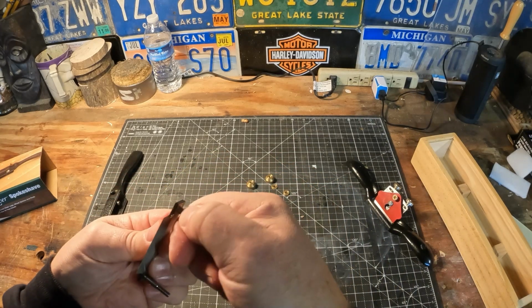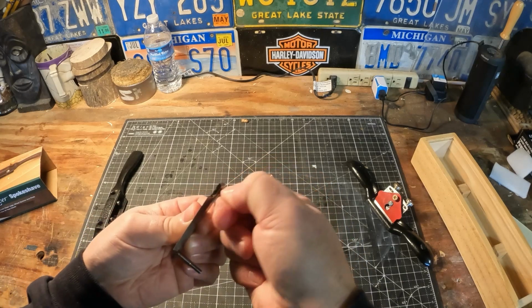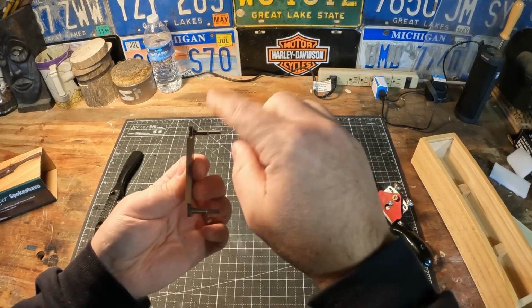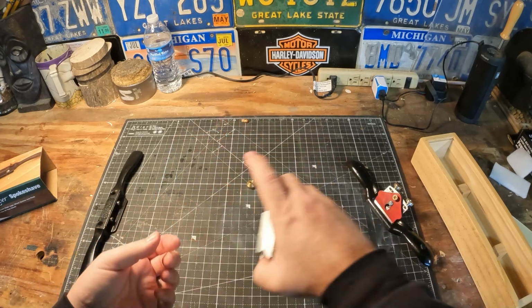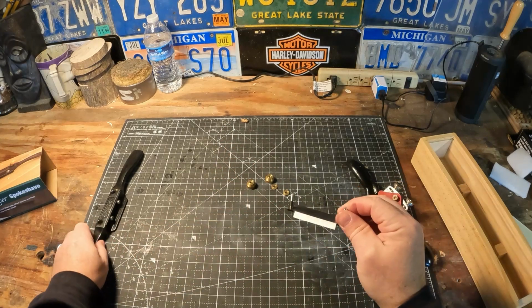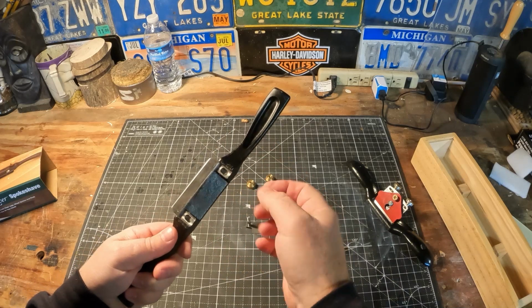These apparently screw out, but I'm trying to screw them by hand, and you don't know that they're in there really tight. So apparently these come out, and then it becomes a lot easier to sharpen. So that is basically all of the moving parts of the plane. This is just the sole of it.